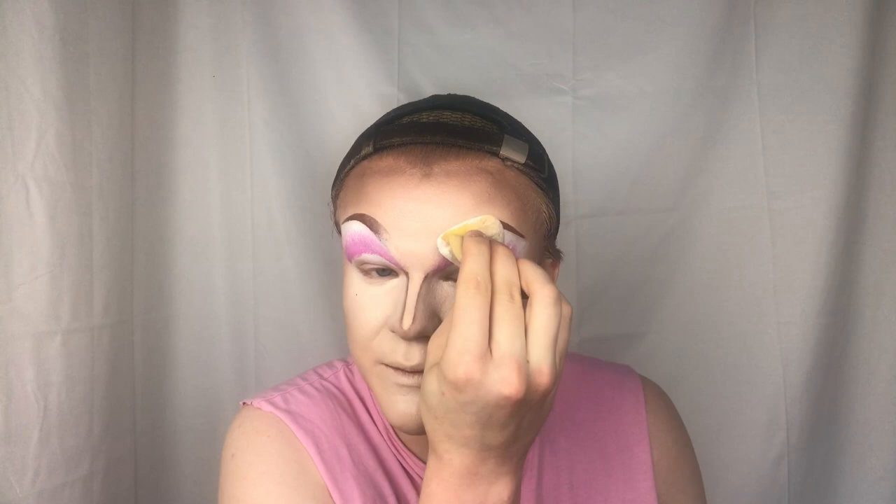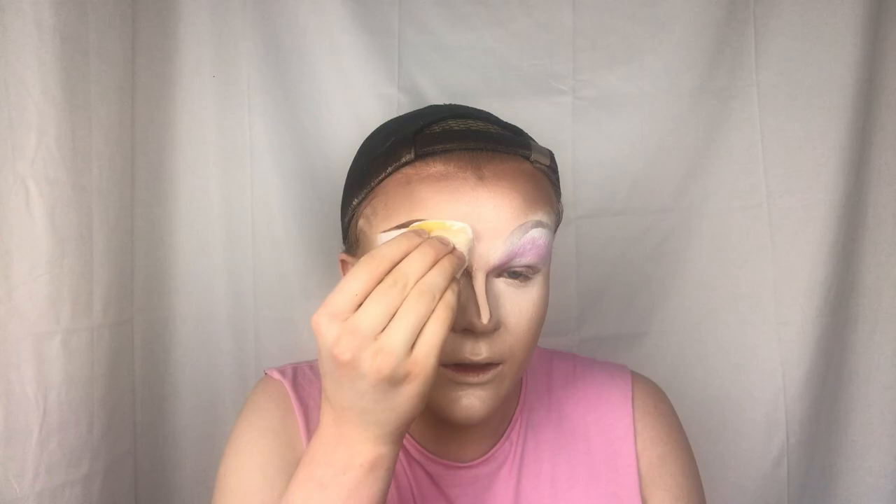Now that I've completely blended my nose contour and made sure everything is well blended, I'm going in with my powders. I take a very big powder puff and go in with baby powder, starting with the eyebrows since they've been waiting the longest, then plopping it all over. I take a big fluffy brush and brush it off. Since everything is looking a bit pale after powdering, I'm going to go in with a bronzer — any bronzer will do — just to bring some life back into the skin.